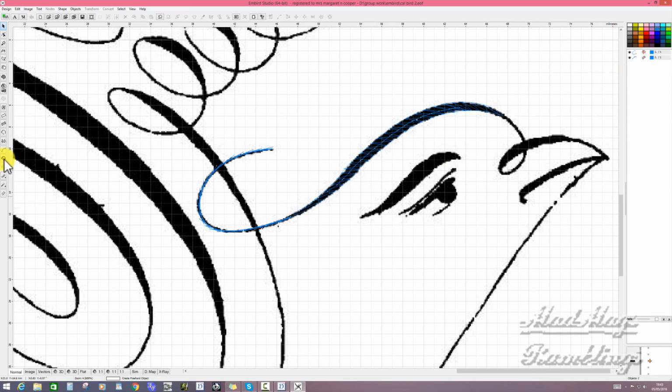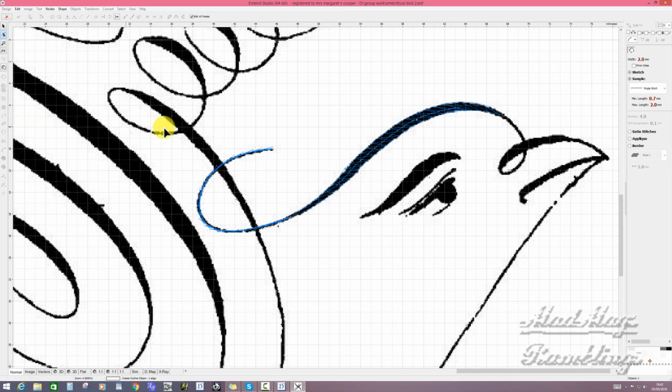Okay, line tool, outline, there he is, numeral 3 key, sketch, curve that around, curve him around.